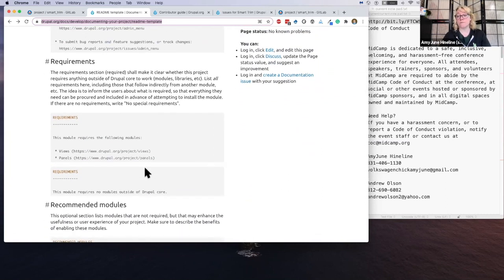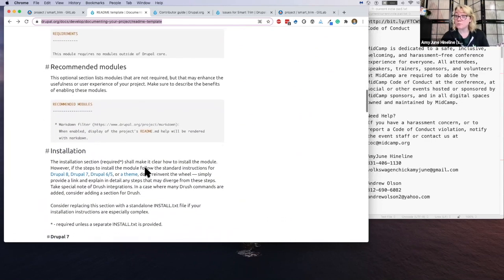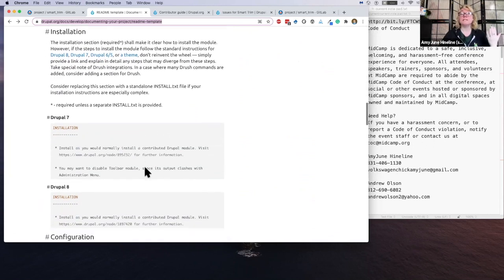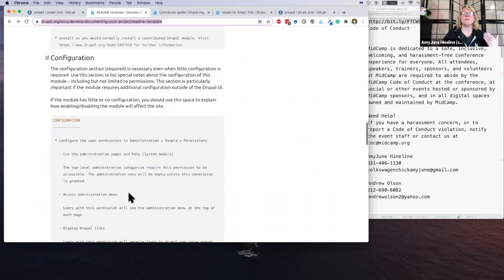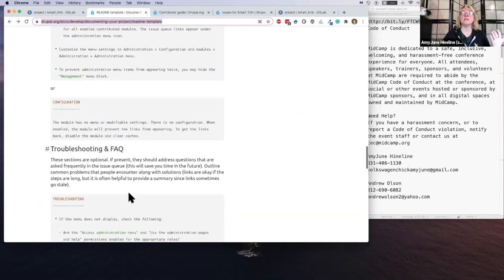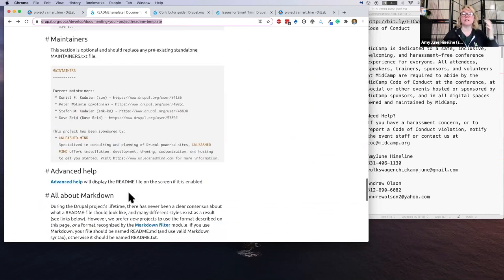If the module requires anything beyond Drupal core, if there's any recommended modules that work well with it. Installation processes, you can see there's a different link for Drupal 7 than Drupal 8. You should provide a configuration section, an optional troubleshooting section, and then a maintainer section.